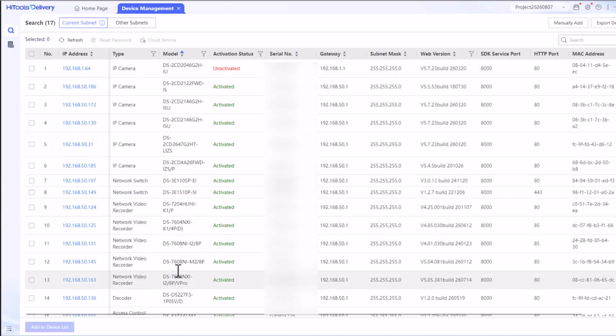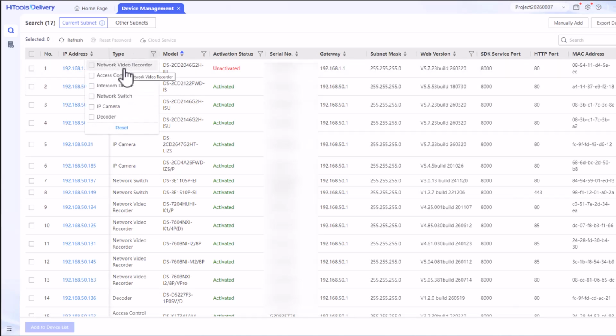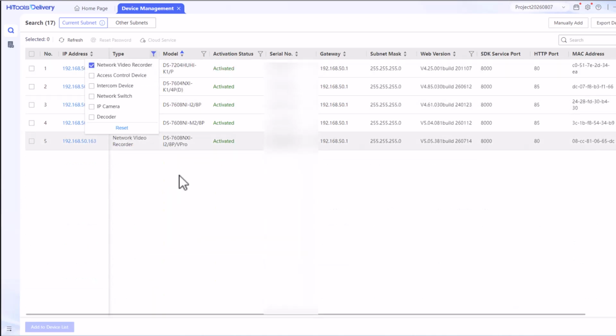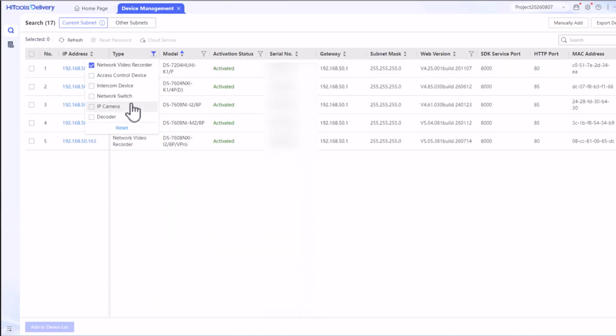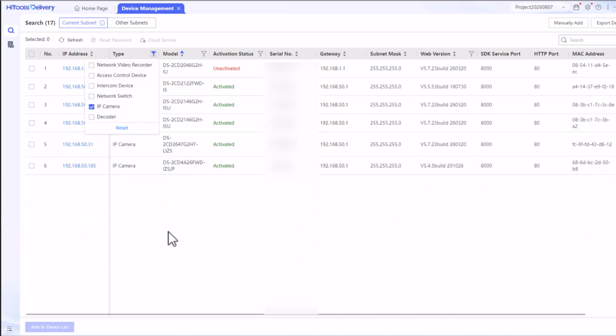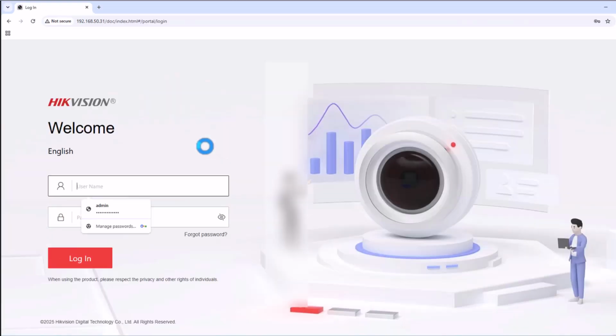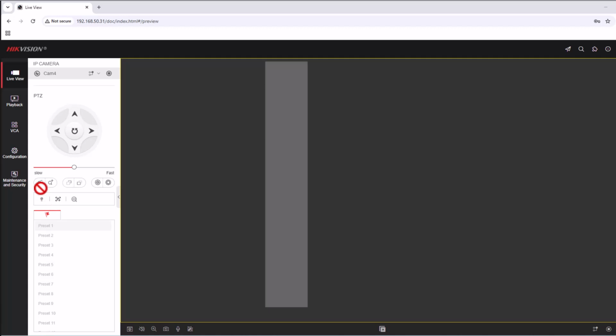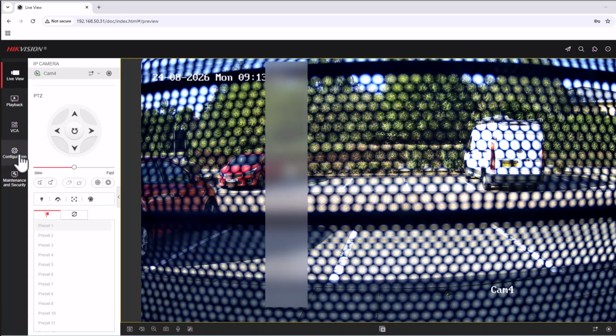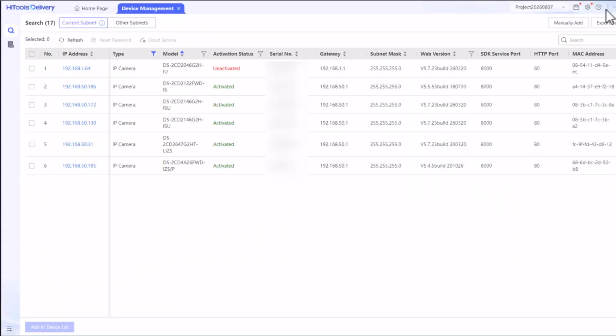We can organize it by model number, but the new thing is all around the filters. So we're able to filter things like just the recorders. We can change that. We can add some IP cameras in and we can filter here. So it works an absolute treat. We'll come back and deal with the unactivated camera in a second, but the usual stuff applies with SADP. You can just click a link and it launches a web browser and has a look at the web pages, which is pretty normal for SADP.